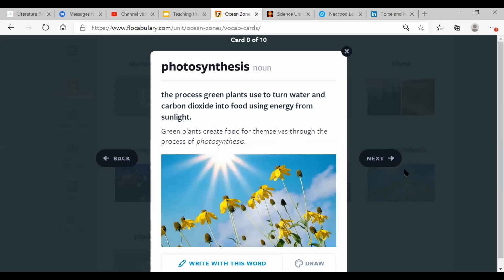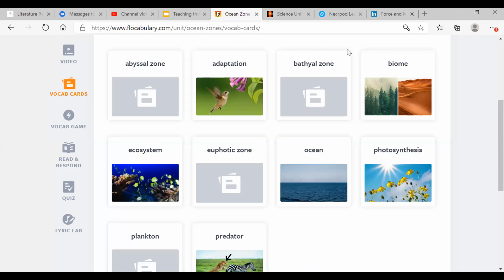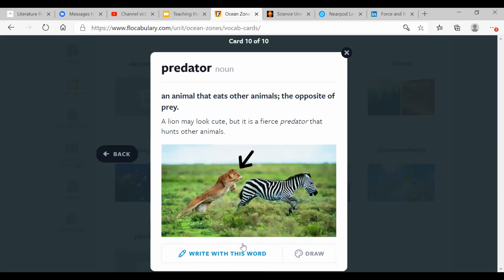Photosynthesis, the process that green plants use to turn water and carbon dioxide into food using energy from sunlight. Predator, an animal that eats other animals, the opposite of prey.